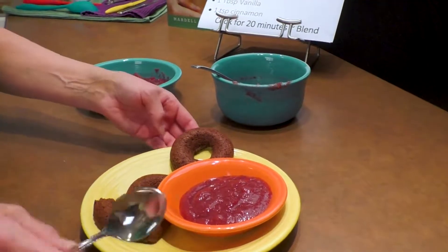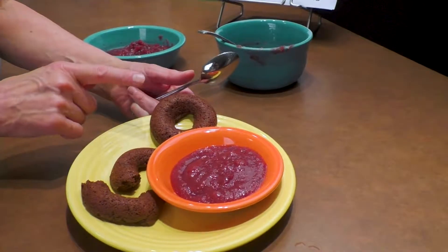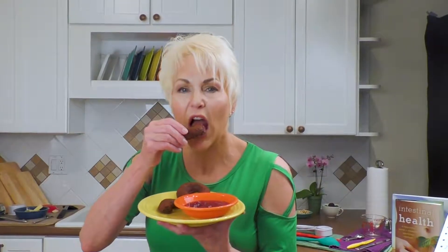I'm going to use my gluten-free and vegan donuts from the previous recipe and dip them into my sauce. We take a donut and just dip it in there for a beautiful, delicious snack. These donuts are so moist, and instead of a frosting I'm using the unfrosted donuts and just dipping them. Whether this is a snack, your breakfast, dessert, or tea time — it doesn't make any difference. This is a wonderful treat.